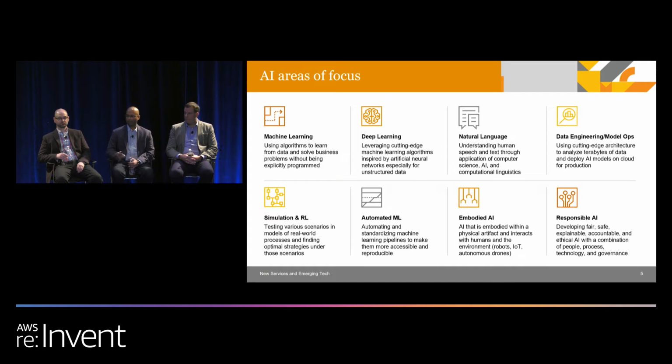One more slide, I promise, before we get into the actual stuff: this is our key areas of focus when it comes to AI. You can see it goes all the way from standard machine learning models to automated ML to data engineering and model ops, the thing that I was talking about, making sure that we have the right pipeline in place. And something else that I want to do a quick plug for here is responsible AI. This is a very new framework. If you guys have not checked it out, please do so.